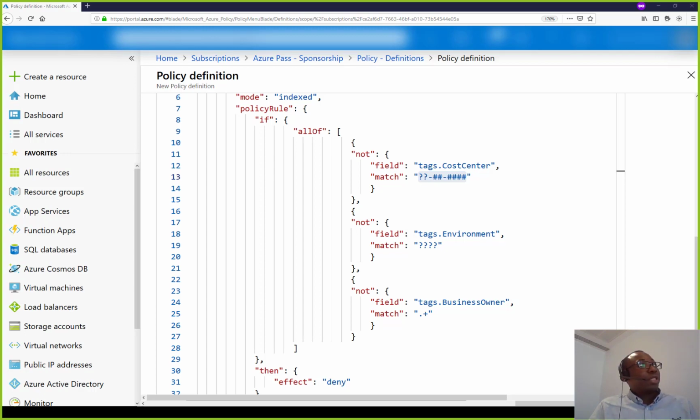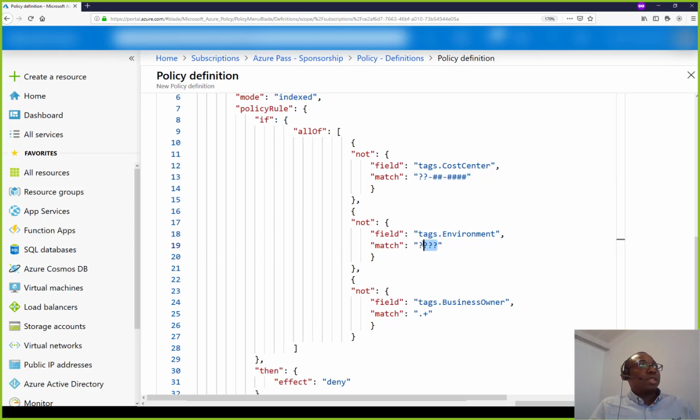So whenever you see a question mark here, a question mark means a character, so things like A to Z. So I want something to start with A to Z, like the first 2 characters should start with that. And whenever you see the hash sign, that's talking about numbers. So then I want it to be followed by 2 numbers, then a dash, then 4 numbers. So essentially that's what I'm defining.